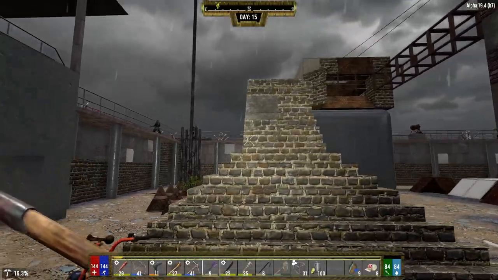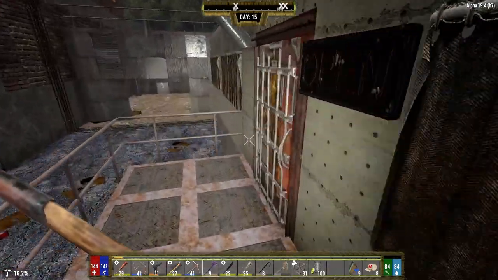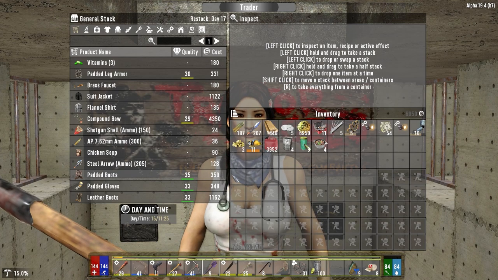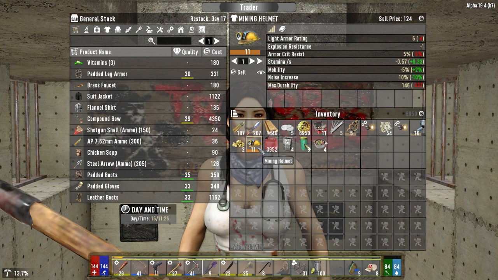We'll worry about repairs when we come back. I'll probably spend a couple of days up there. Alright. Let's sell the stuff off.